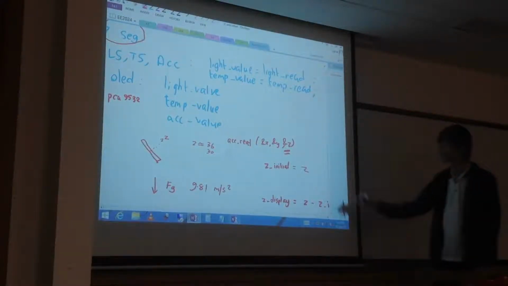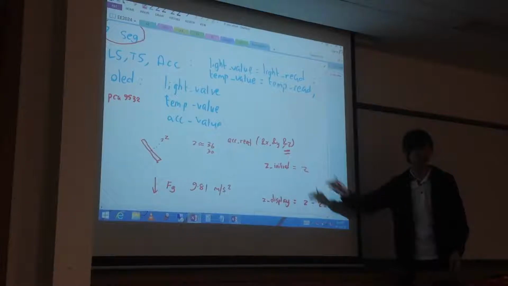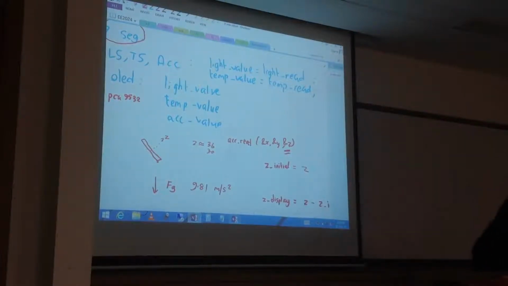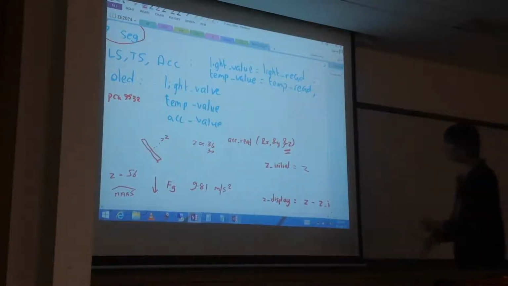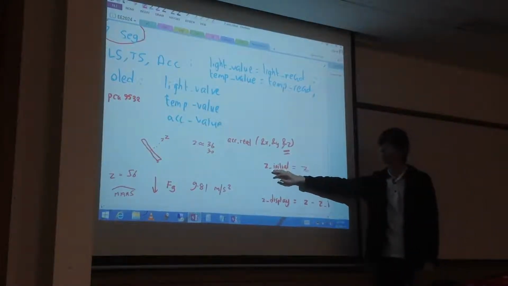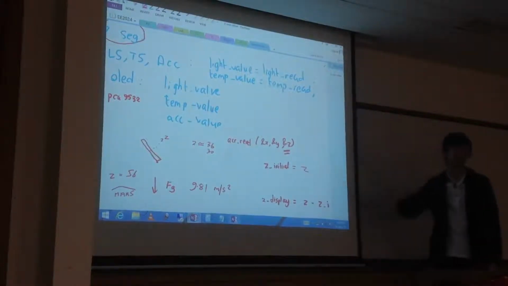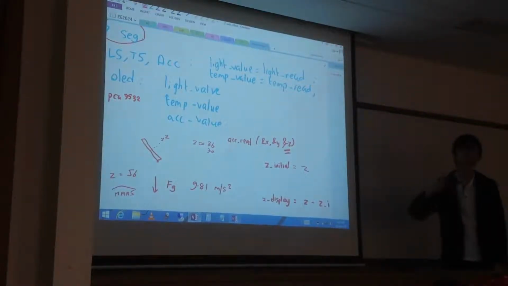Instead, right at the beginning, you read the actual value of z, because if you are, for example, on Mars, on another planet, the value of z will be less, for example, 40. Here on Earth, maybe it is 64. Or for some boards, maybe it is 70. Other boards, it may be 56. It all depends. But you will not need to worry about it because you have performed an initialization. You know the initial value.